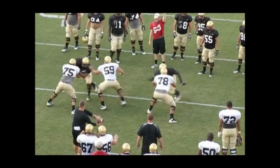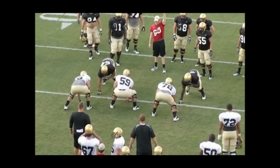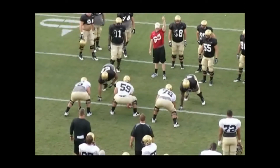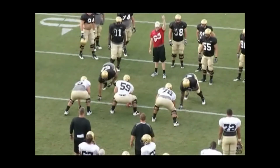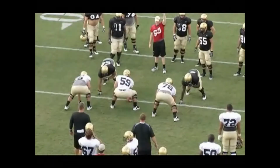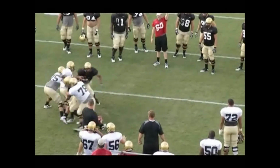Same thing. Now we work the 2 inside guys. Okay, this is real good here. Okay, now get the slide going to the 3, you get the 3 technique here being the penetrator, all right? He should probably sell that up the field a little bit more. He's going to be the penetrator. Well, he's going to get into the hip of that guy right there, and he's going to cross the face of the quarterback and get into the other side of the cage.